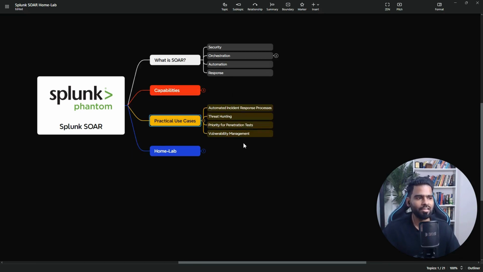Next is practical use cases. What are some practical use cases with SOAR or Splunk Phantom? First, a very important one is, of course, the automated incident response process. For example, as I said earlier, if you identify any suspicious email, flag it as a potential phishing email.